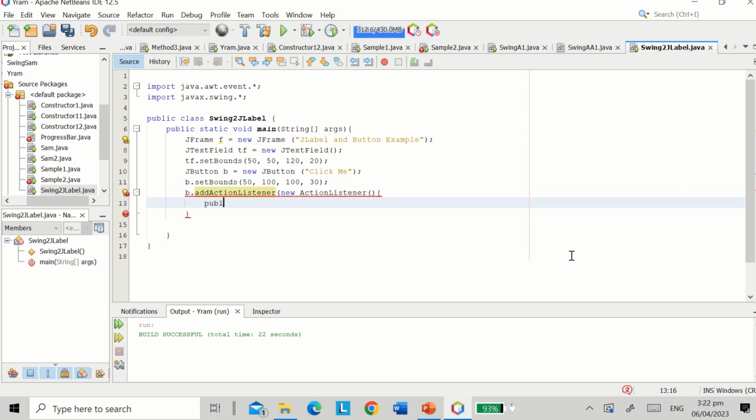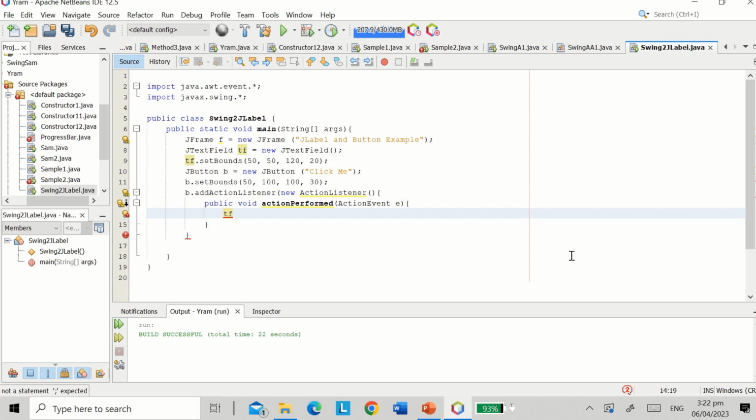Now public void actionPerformed with ActionEvent, and then an open curly brace.